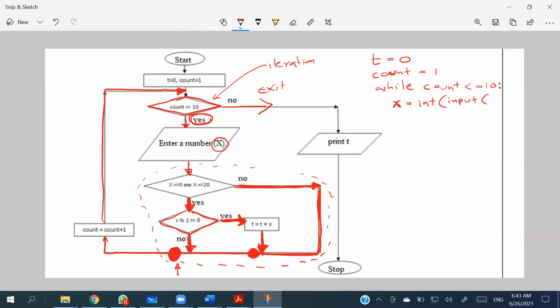So int function will convert my input into an integer. Then I'm asking enter number. Right? So input function returns the user input as a string.